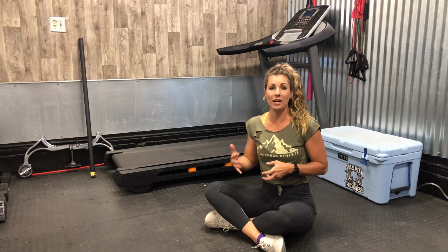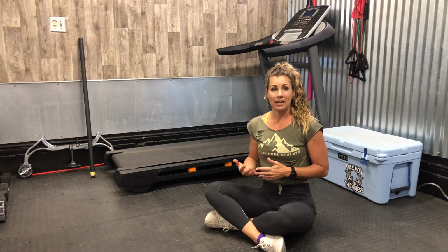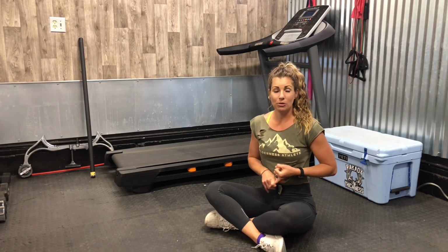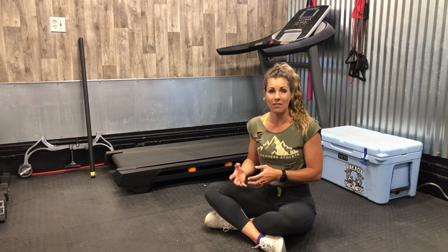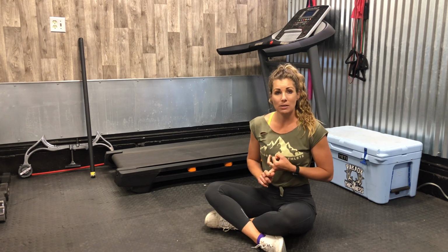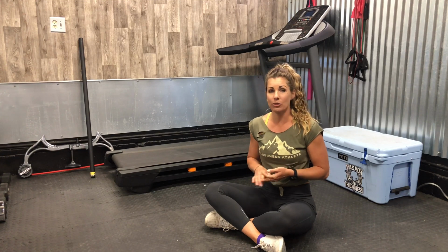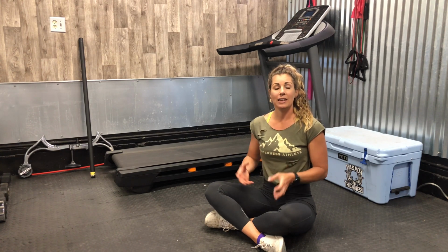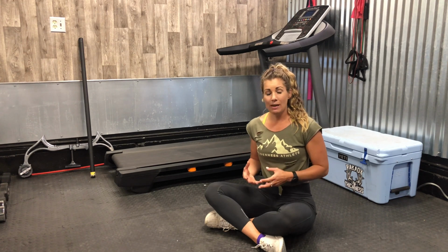So just as important, if not more so, than the training and the physical aspect is the recovery and repair process. So proper nutrition, getting enough protein in our diet, and allowing rest time is going to be the number one way for your body to actually make the gains that you're after. Whether you are trying to build muscle, put on some muscle size, get lean, or lose overall body fat, the number one way you can allow your body to reap the benefits of these changes is to repair and recover. So downtime is very important.